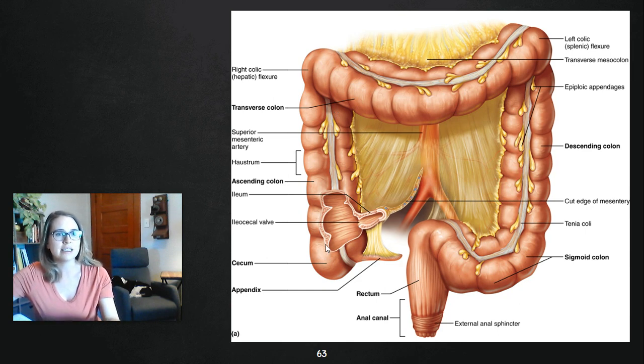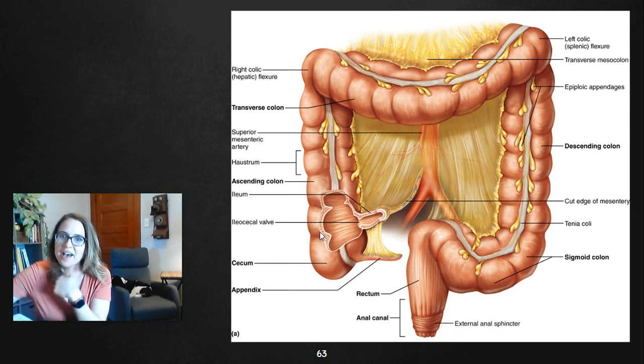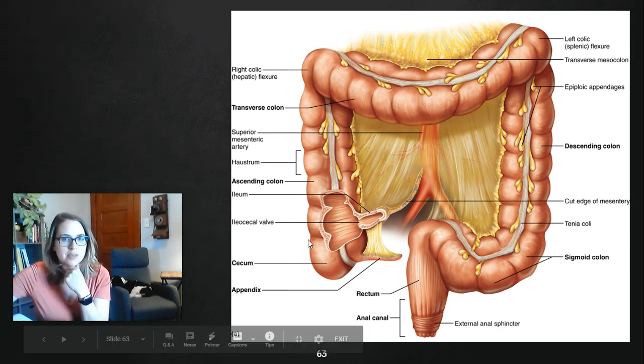It's kind of like this, I don't know, cul-de-sac, if you will, of the large intestine. Like, you know, this is the direction that most traffic goes. If you come back in here, right, you kind of have to do a U-turn to turn back around. That's sort of what the cecum is.